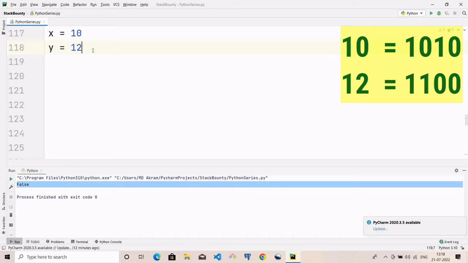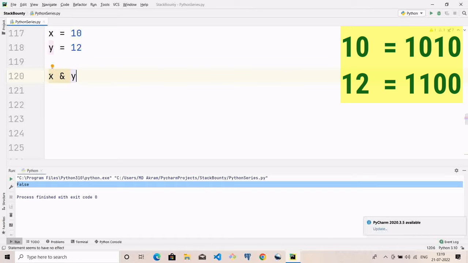Now let's perform bitwise AND operation. Now type x & y, and that symbol called ampersand represents AND operation, right? Now what does this expression x & y mean? If you remember, we performed certain operations while we were learning logical operators. There we used AND keyword, but in bitwise operator we use ampersand symbol like this. In logical operator, we are getting true or false as output, but in the case of bitwise operator, it always returns the result in decimal format.